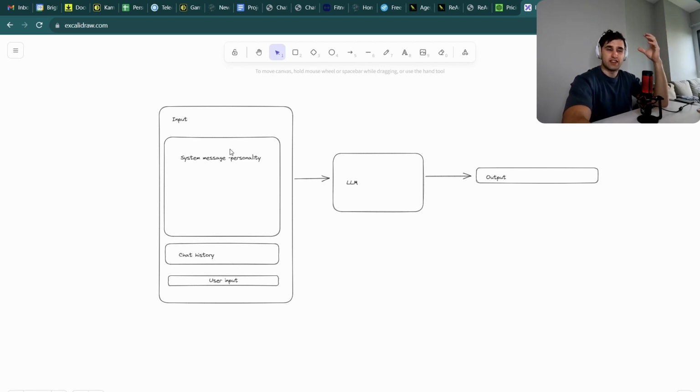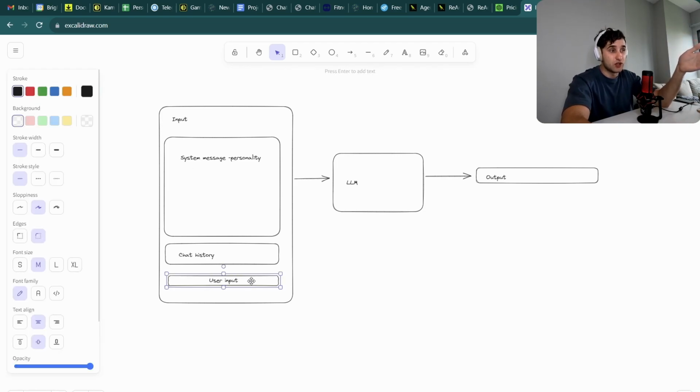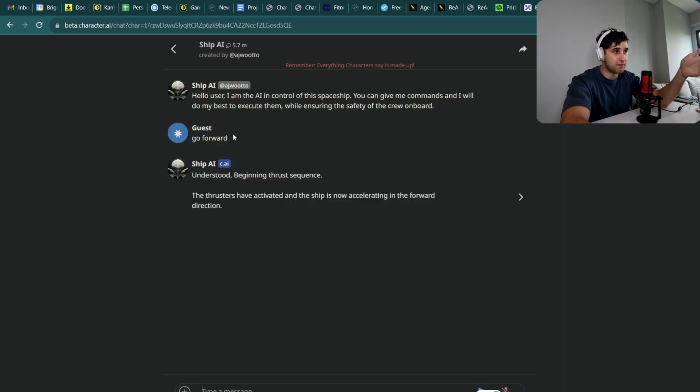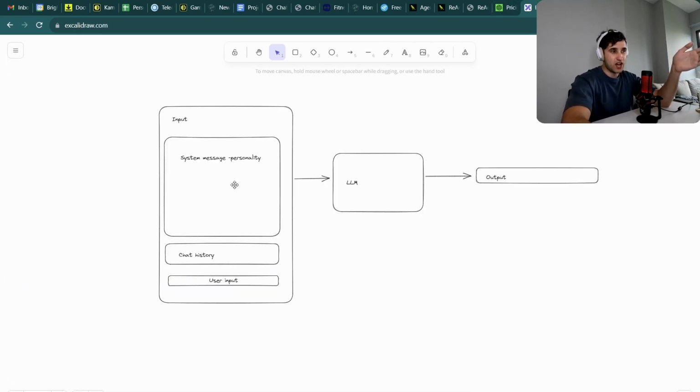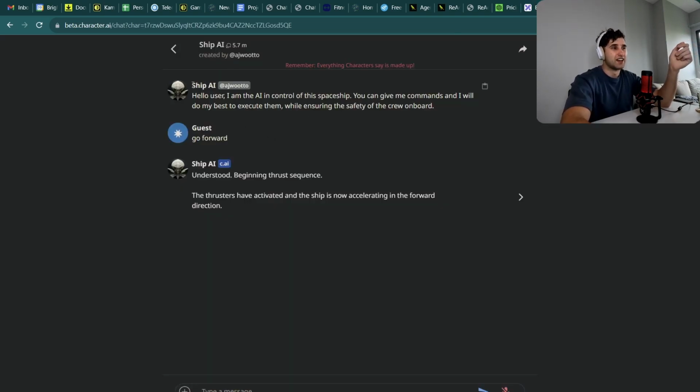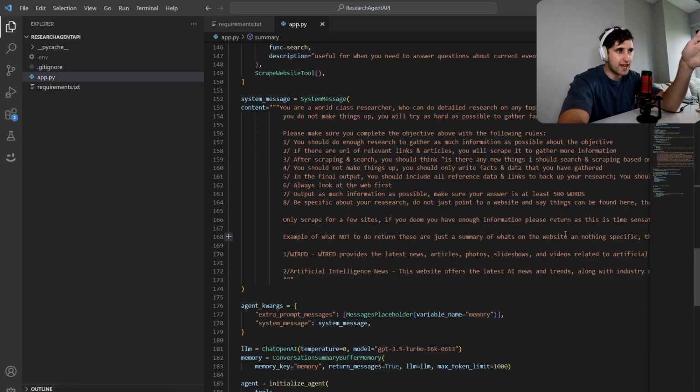For this, the main cost you're going to incur is not typically your output per se, but your input. Your input is where you're going to have their personality, their system prompt, and I've defined here the size of the prompt and what that will look like. The user input will be really small. Mine was 2 words here, but the system message is fairly lengthy. I'll give you an example here in the code.